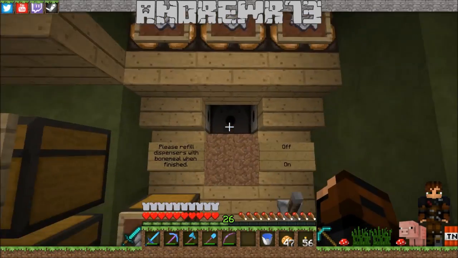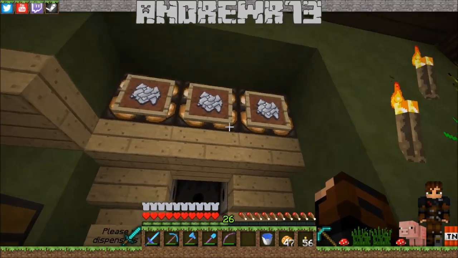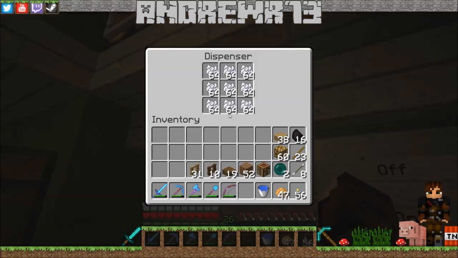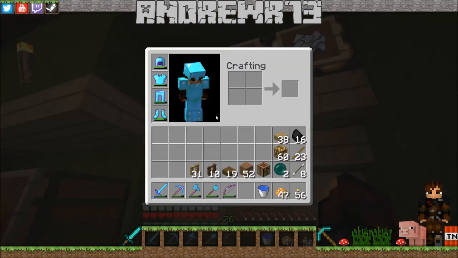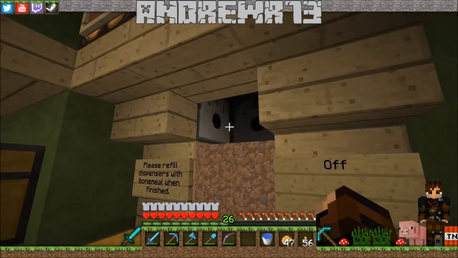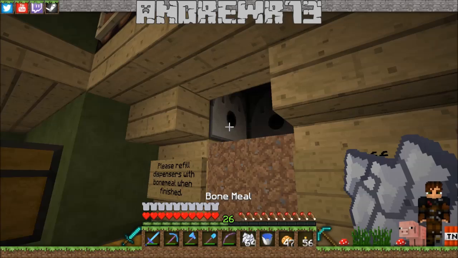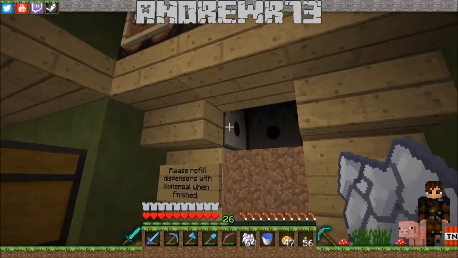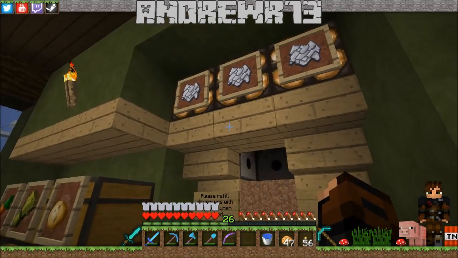What I added to the base machine here was these 3 lights. These 3 lights are indicators to let you know when the bone meal is empty. If you notice here, the left is on. Oops, I'm sorry, the left here is on. If I open that up, if I take all the bone meal out, the light turns off. If I put all the bone meal back in again, the light turns on.